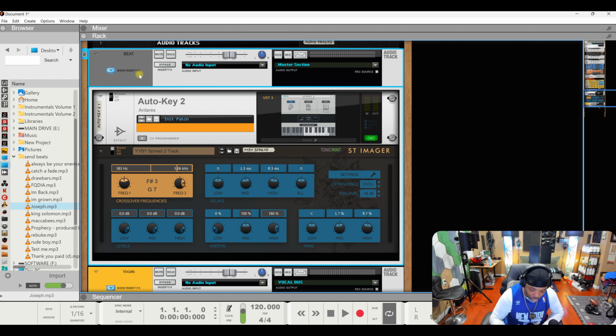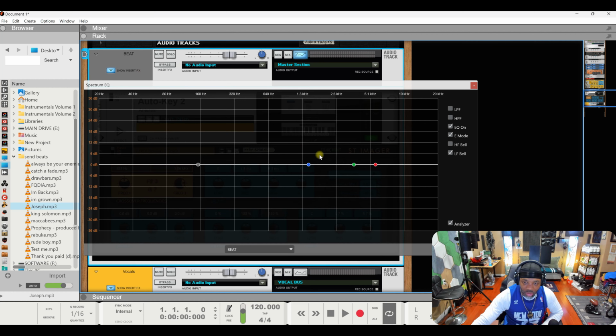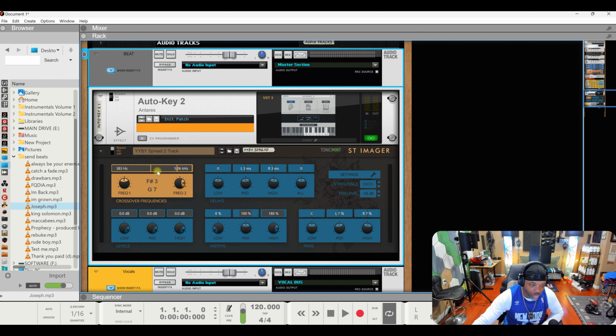Let me show you on the EQ. It's normally in this frequency, like from right here to right here, somewhere in this area. Sometimes it could be right here. It's normally right here, based on whose vocals you're dealing with, right? So you can always move this.